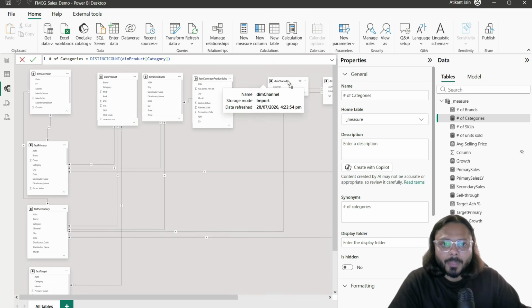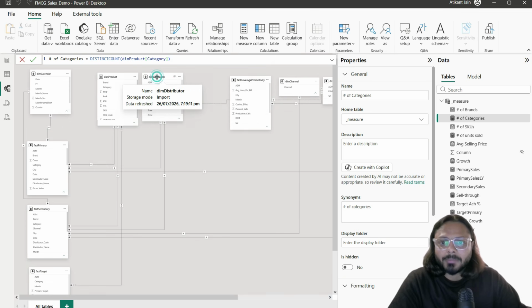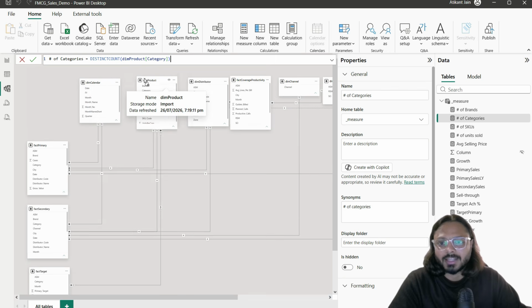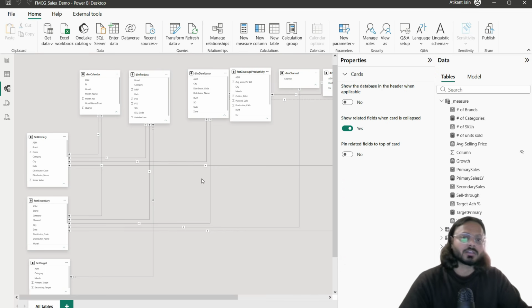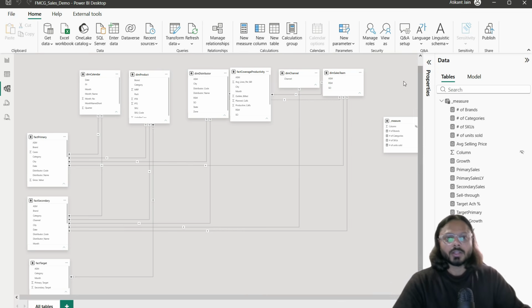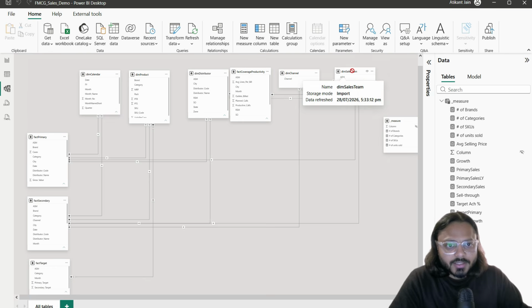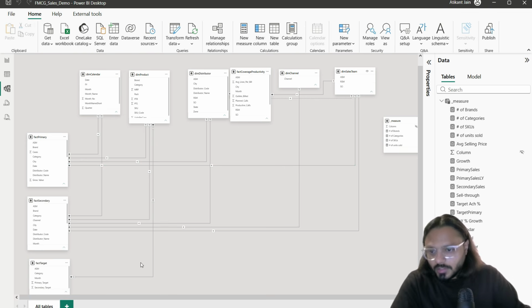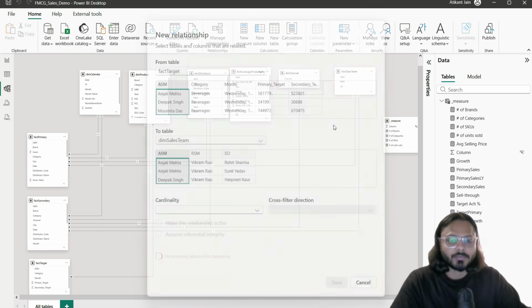Ideally, map them on the basis of how the data is flowing, so place them according to that for convenience. For the timing, this is good. So what I am doing here is, sales team is connected to fact secondary on the basis of sales officer, and here also on the basis of sales officer. And how about the targets? Targets are at ASM level, so I can connect this to dim sales ASM.